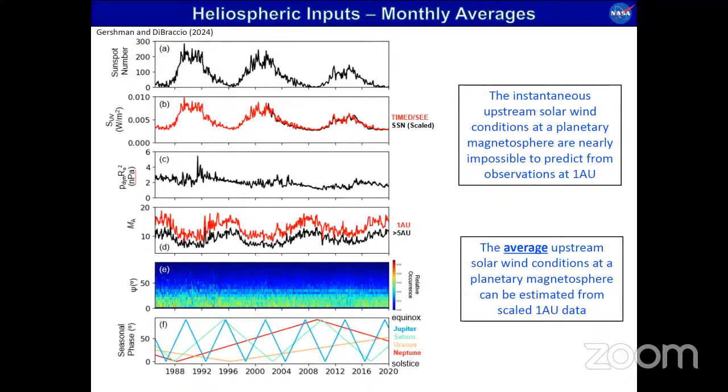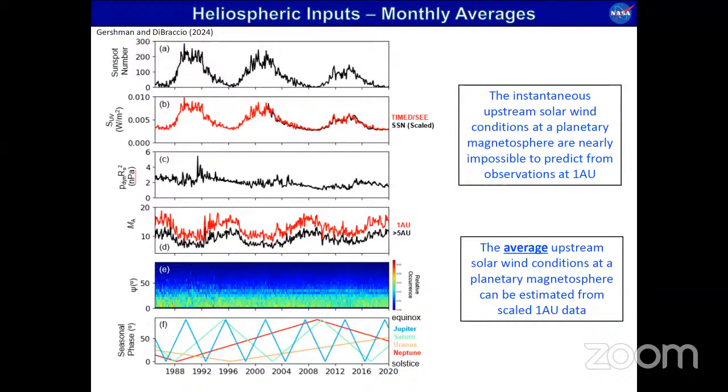And then you look at the upstream Alfvén Mach number, which has a really strong, as talked about, solar cycle dependence. You see this modulation where the lowest Alfvén Mach numbers are during solar maximum, and at solar min you have them much larger. And then we looked at the IMF. In particular, this plot really is how different is the IMF from the tangential direction in the outer heliosphere. How different is it from the Parker spiral? And ultimately, it stays pretty constant. It's not really getting closer or further away from the Parker spiral direction with solar activity.